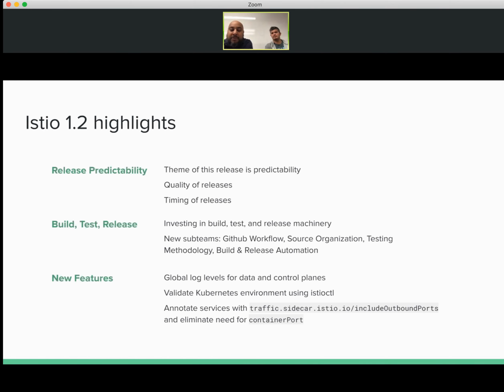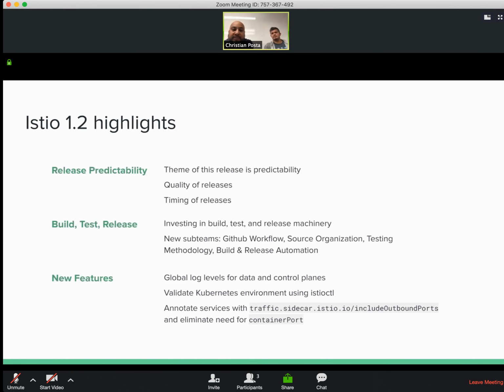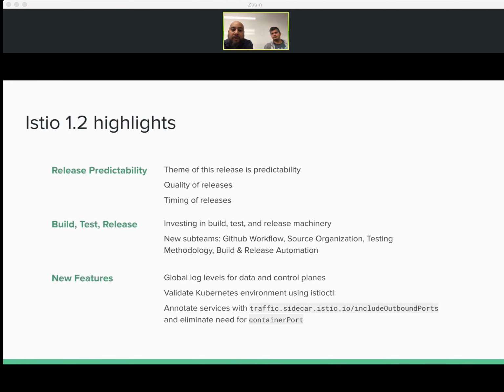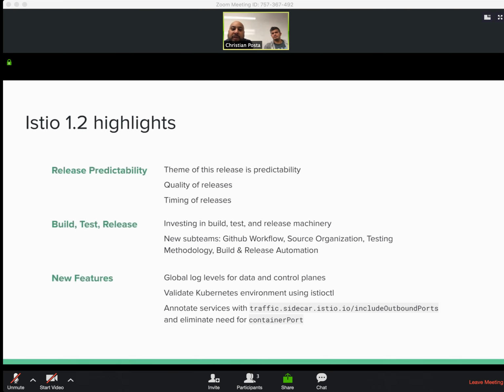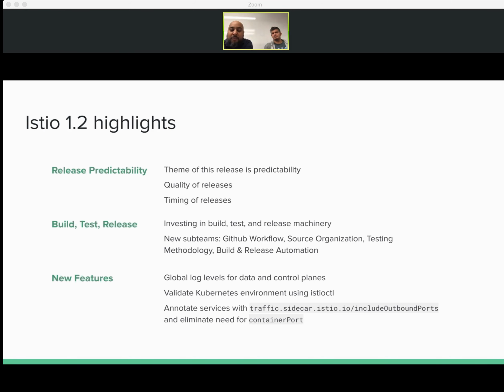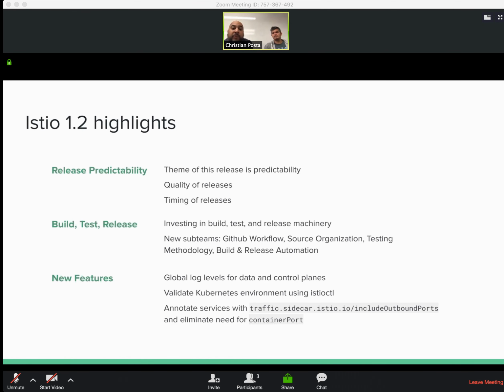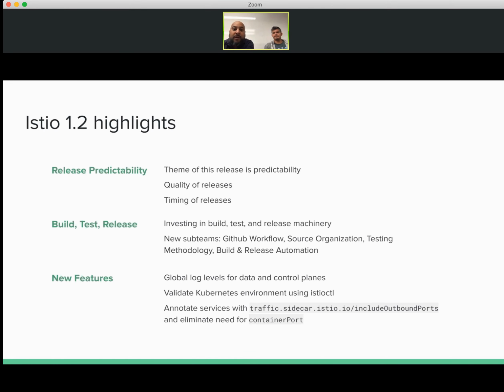What that means is, one, setting a good quality bar for every major release that comes out from here on out, but also putting a time box around that and saying, we are going to release major versions every quarter, roughly every 3 months. Our target for Istio 1.3 is around the September timeframe. Again, we want to set a quality bar that meets that. So as we get into August here, if features aren't ready, if they haven't been tested appropriately, they will not make the release cut. That's important. We want to make sure that we're releasing the software on a predictable basis, but also that there's a predictable quality around each of these releases.